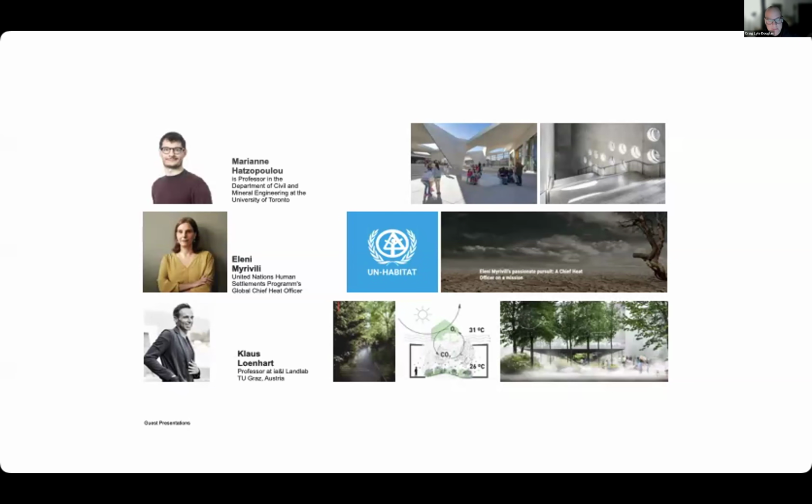The ambition is not simply to design buildings or landscapes, but to imagine entirely new forms of space organized around the atmosphere itself. We'll be joined through the semester by an outstanding group of guest critics and lecturers, including Daniel Barber, Tommaso Bitossi from Transsolar, an incredible engineering firm thinking about inside, outside, Eleni Morelli from the United Nations, Klaus Lowenhart, and Fadi Masoud, who you just met.